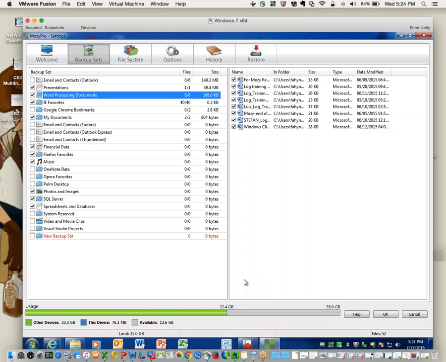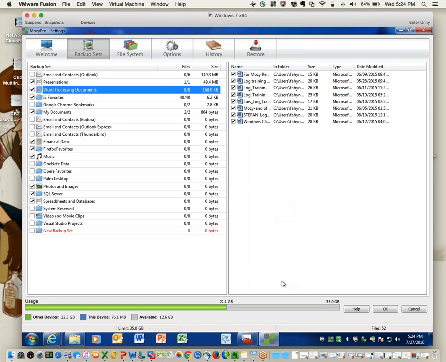So again, if you need to open up the configuration window or the settings window like this, it's just down here in the right hand corner. This is a Windows machine. This is a Windows virtual machine. So it is just a Windows machine on the screen here. On the right hand side, down in the system tray, down by your clock, you'll have a Mozy icon like this. If you're using Mozy Home, the difference will be that these green squares on either side will be just orange.